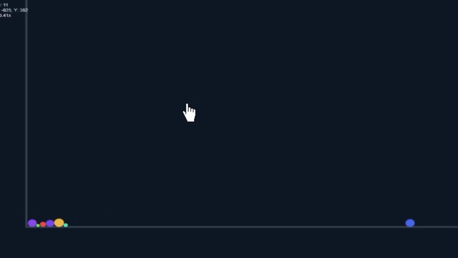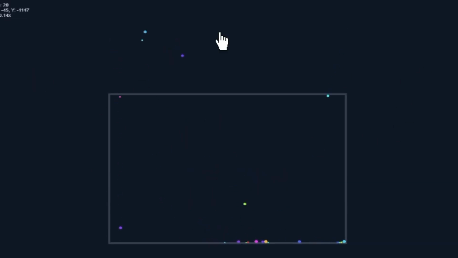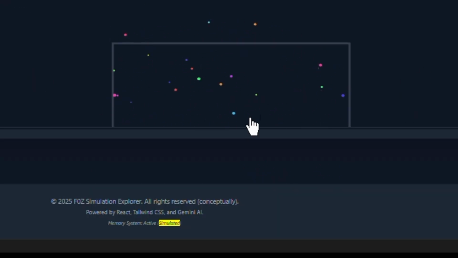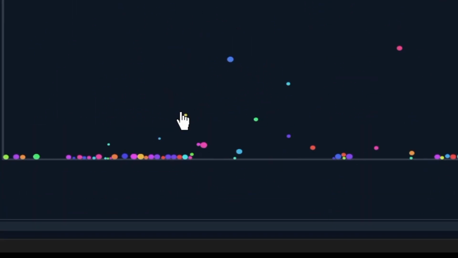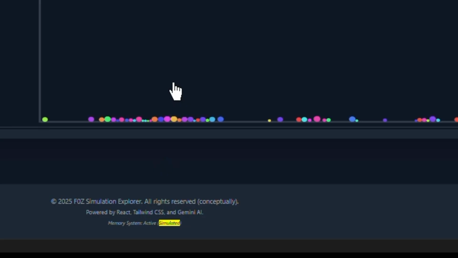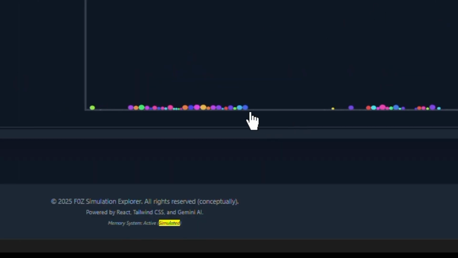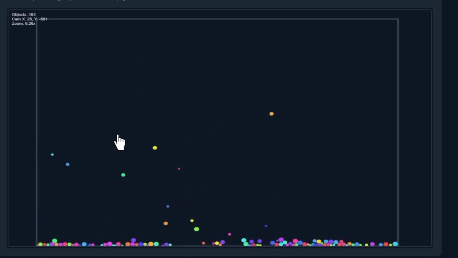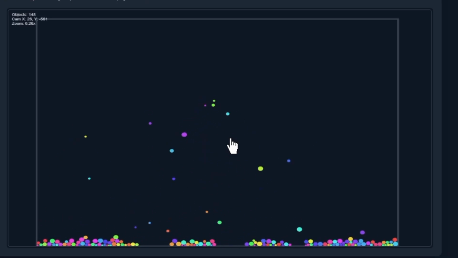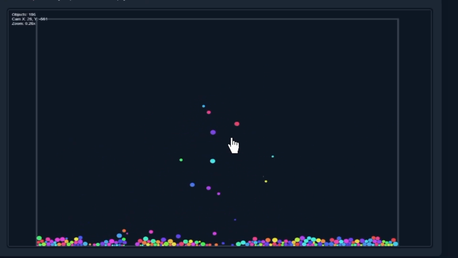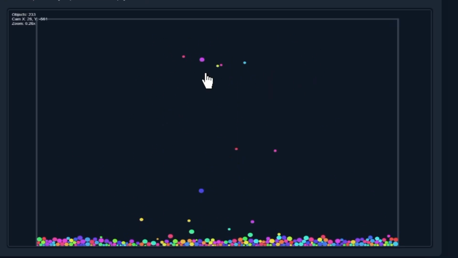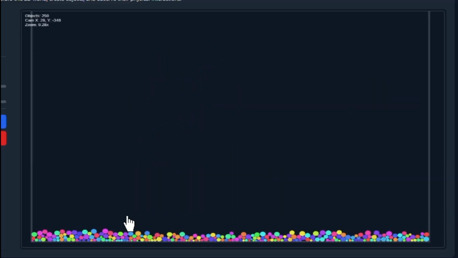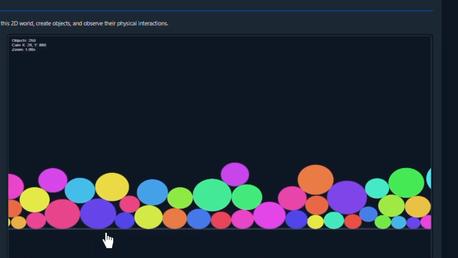Data density maps: color-coded regions indicating areas of high generative activity, cached content, or newly synthesized data. Chunk boundaries: faint lines or pulsating outlines showing how the infinite canvas is logically partitioned for efficient procedural generation and memory management. Demonstrated scientific and computational principles. The ICS simulation within the Prime Generative Systems Lab will effectively demonstrate several advanced computational and scientific principles. 1. Procedural content generation, PCG: the core principle, showcasing how vast, complex, and seemingly unique content can be algorithmically synthesized from a finite set of rules and a pseudo-random seed, rather than being manually designed or pre-stored.